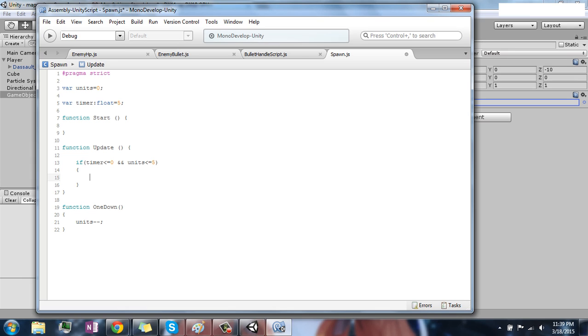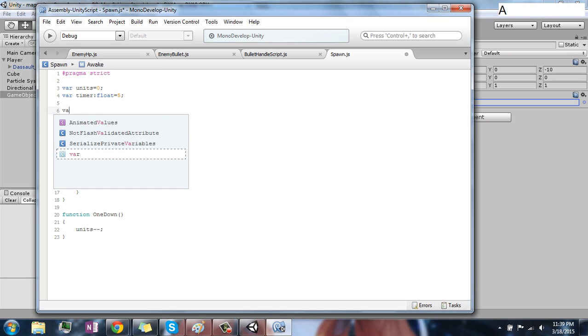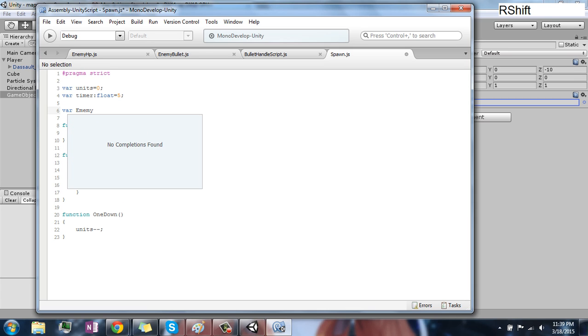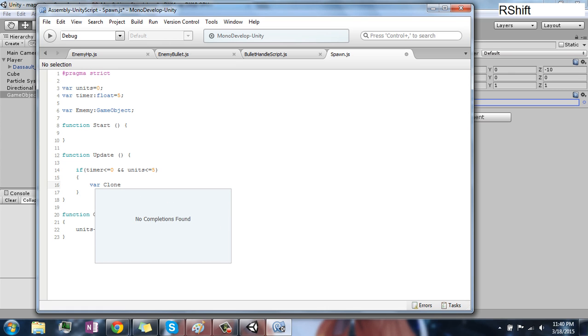We want to make a unit. So we need to instantiate an enemy. So we have to have the enemy saved as a variable now. And the thing we do is just variable clone.